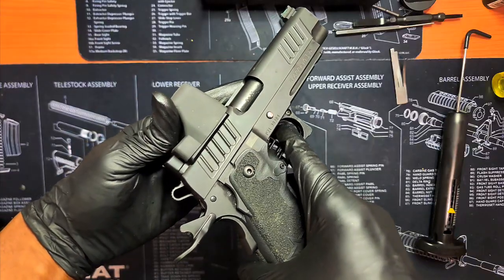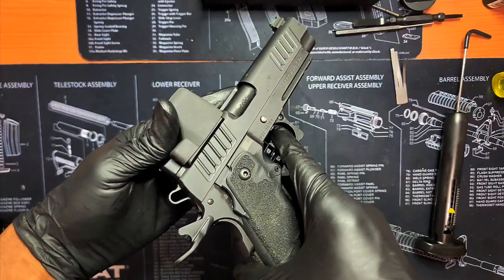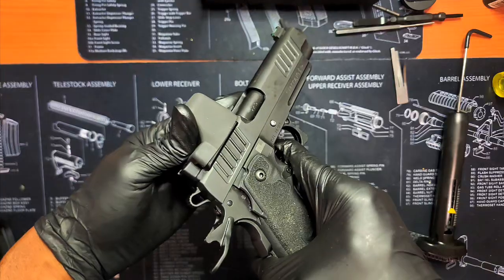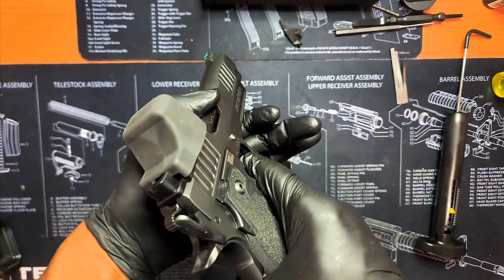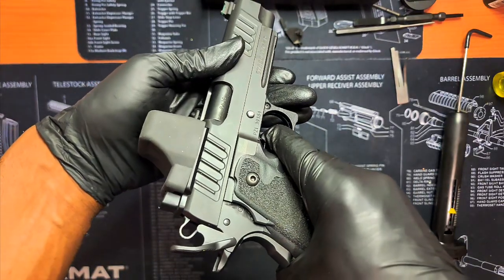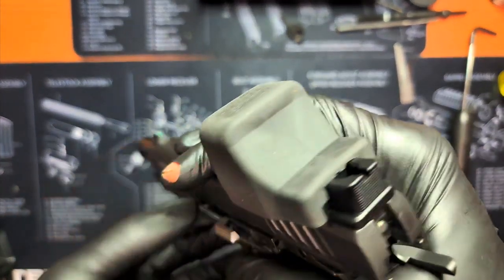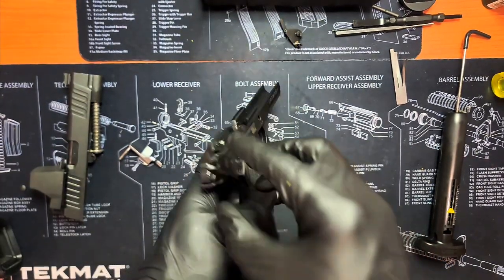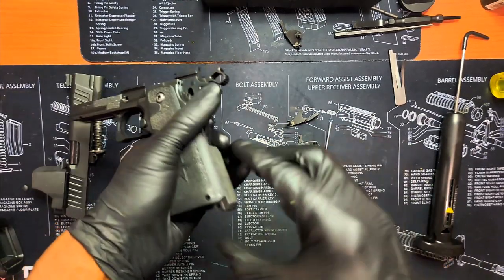I'm not going to edit. So if it's messed up, I'm just going to keep working with the bend, the right leg of the spring. I'm going to keep working with it. But so I got an issue, right? I feel like I have an issue and I don't like it. But now I don't have an issue. Now I do have an issue. So I'm going to keep working with that until I get it where I want it, where I'm not having that issue. Because I'm not, and guess what? If it doesn't get right, I'm not going to use the spring. It's just that easy. And I'm going to keep working with it.